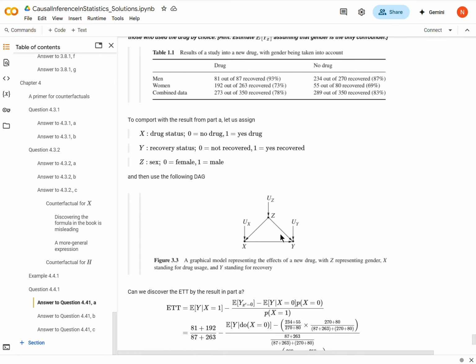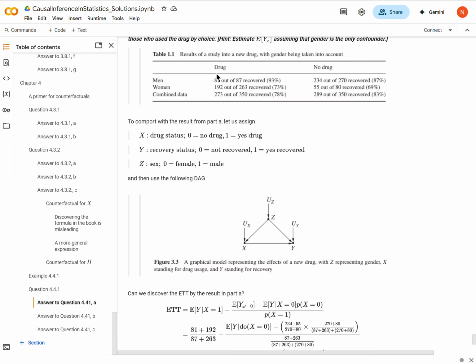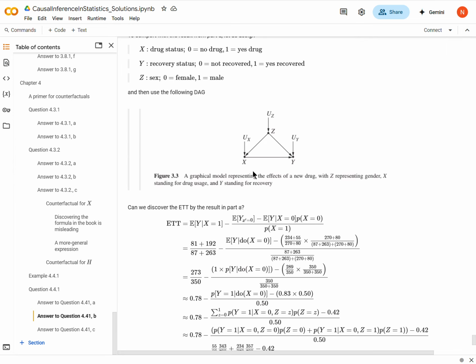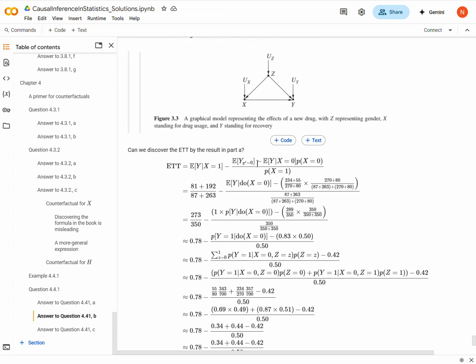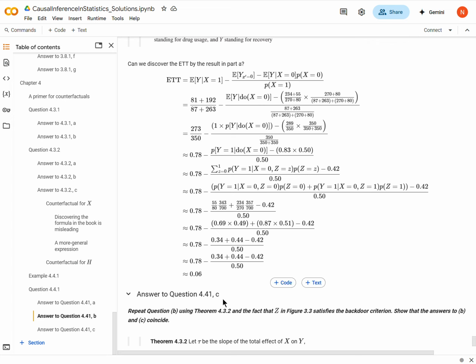So I won't bore you with all of the math, right? It's really just finding the appropriate table or appropriate values in the table, plugging them in, and pushing through, doing all the calculations. Now, I am doing a lot of estimation here, or rounding, just I think to make the math easier to follow as you go from here to here, right? But each one of these steps, there's some rounding error that's taking place. So, if you do the rounding as I did, you get about 0.06, so there you go.